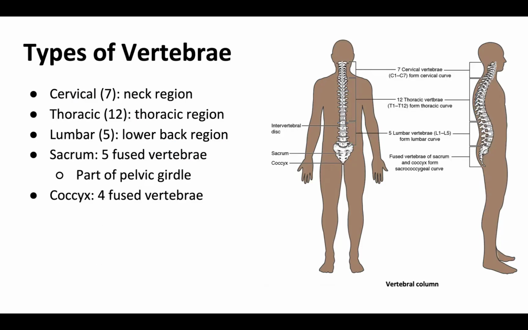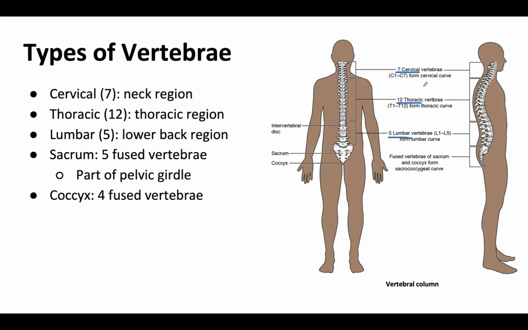The most typical pattern of the vertebral column is to have 33 vertebrae that are organized into 5 regions. So from superior to inferior, these regions are going to include the 7 cervical vertebrae. These are going to be in the neck region. You'll have 12 thoracic vertebrae in the thorax or thoracic cage region, 5 lumbar vertebrae in the lower back.